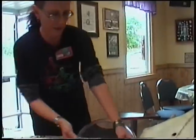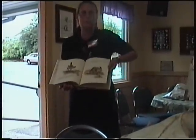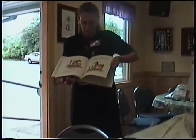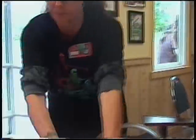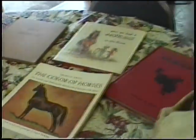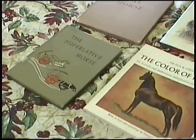Okay, this is an example of somebody who is a complete amateur artist, but this man, Glenn Rounds, grew up around horses, all right? So even though his horses are quite handmade, they are still very good versions of horses. There are all kinds of wonderful horse books, and take a look at the good ones: The Book of Cowboys, The Color of Horses, okay? And The Superlative Horse, if you can find it. There are more copies of those out there now.